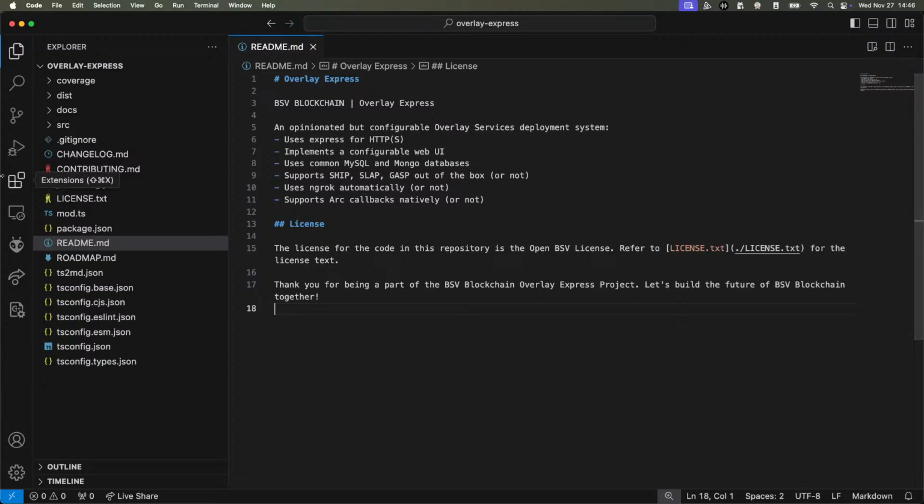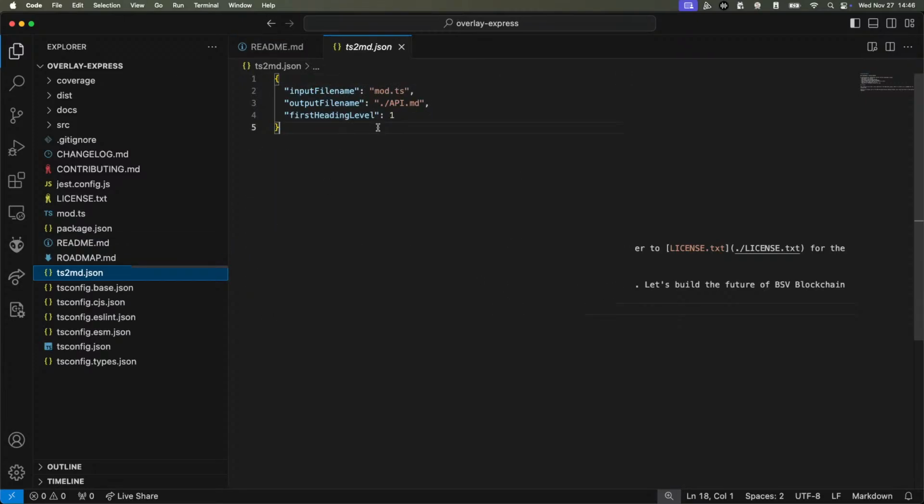Okay, that's our little README for the beginning. Let's not get too tied down in that. So there will be no API docs using TS2MD. Wait, will there? Maybe there will be. Let's think.